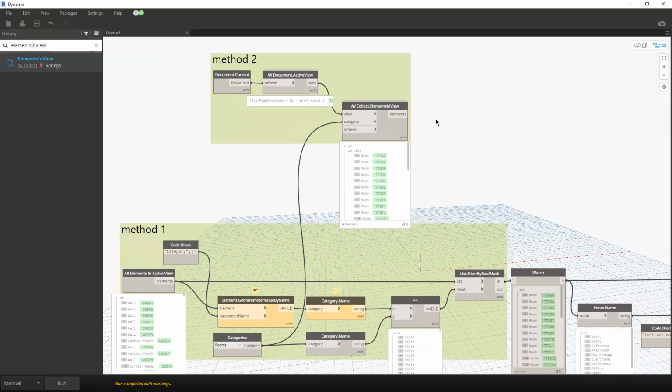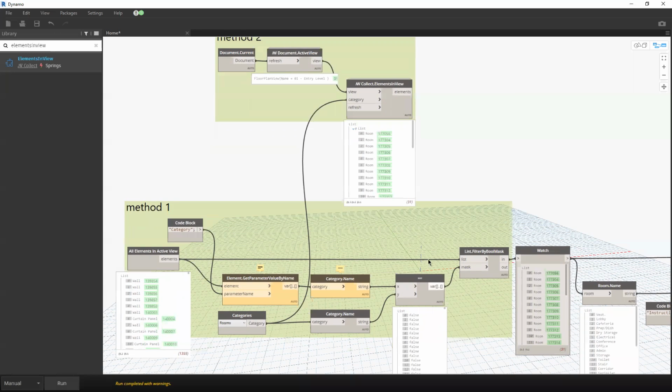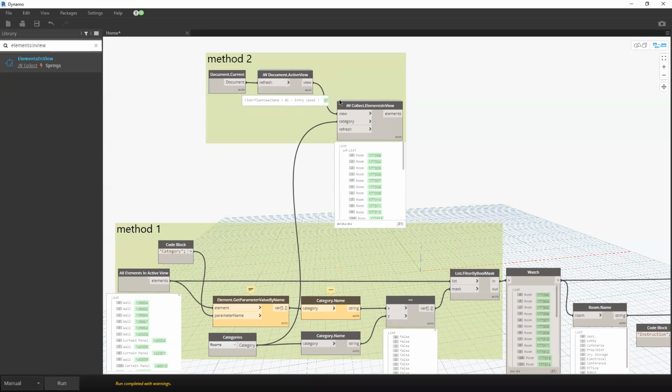I can't really say that method 1 is lousy. Maybe it has some usage. The only thing I can say is method 1 uses all nodes from Autodesk. That means you don't need to download any package. Method 2 requires you to use nodes from other people, which means you need to download their package.